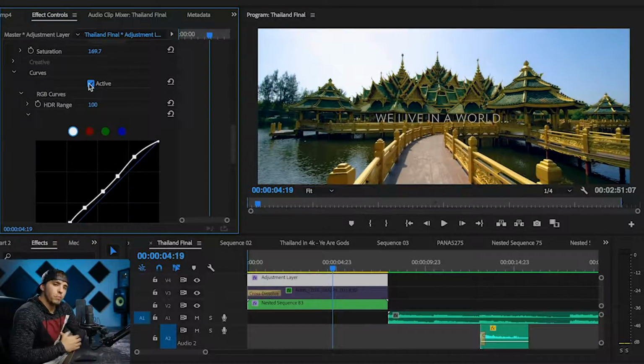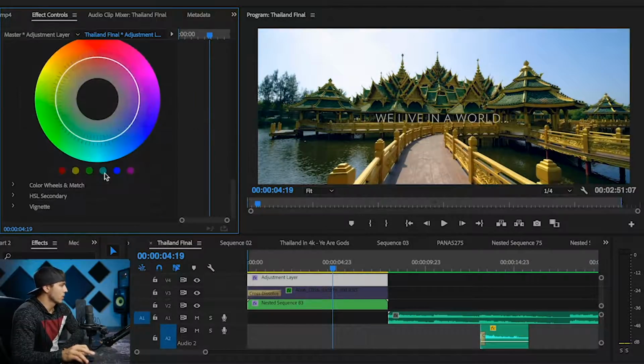And again, this is completely personal preference. Every project that I color is different depending on the mood I want to go for, depending on the look I'm trying to achieve. Sometimes I like it more contrasty, and sometimes I like it, you know, less shadows and whatnot. So in this case, I want a little bit less shadows, show more dynamic range. It just depends on the project, but that's kind of the process for color correcting this.